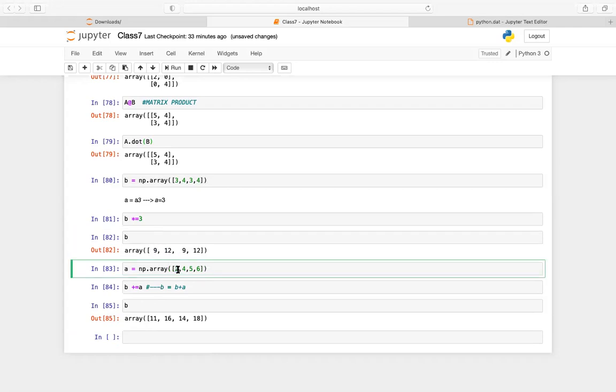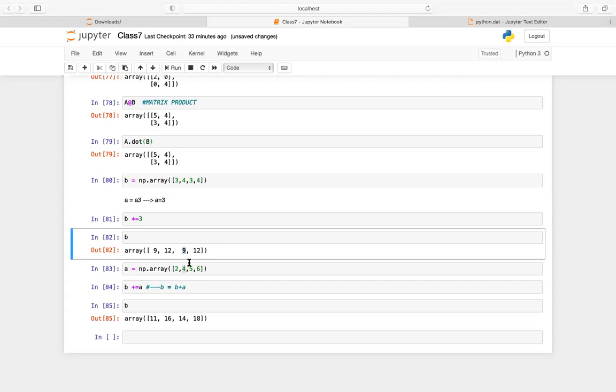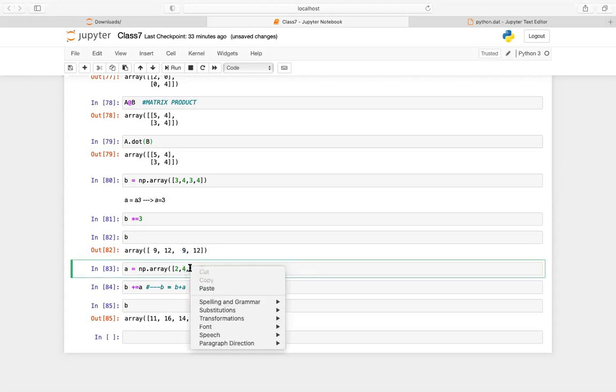So 9 plus 2 is 11. Second element of B is 12, second element of A is 4. So 12 plus 4 is 16. Third element is 9, 9 plus 5, you get 14. And similarly for the last element, 12 plus 6, you get 18. That's how this works.